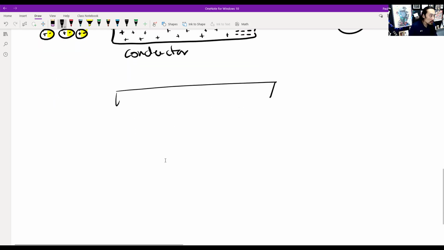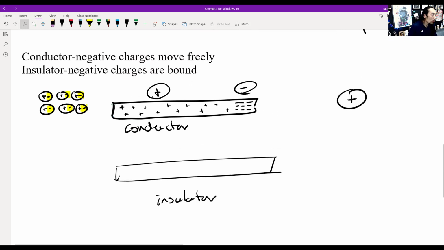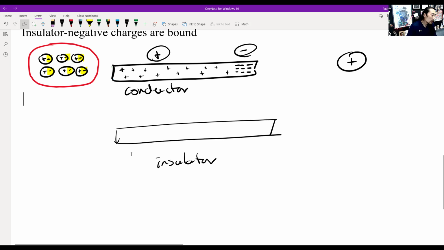An example of an insulator is plastic. Plastic is an insulator. So the same idea up here, where we said every atom has a positive and a negative associated with it, whereas in a conductor, all the negatives can move as far away as possible. What the insulator does, it says, no, you're not going to go anywhere. You're going to be as close to me as possible. If we're looking at this positive source here, the negative charge is like, I want to go over there, I want to go all the way to the right. But the positive charge is like, no, you're staying here with me.